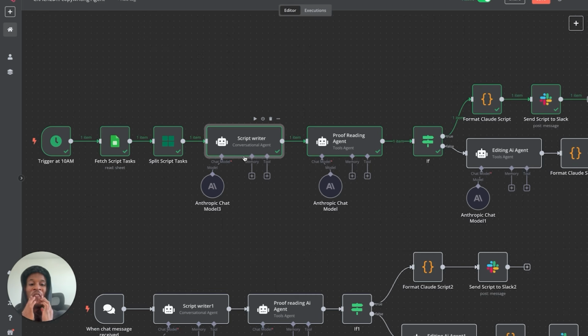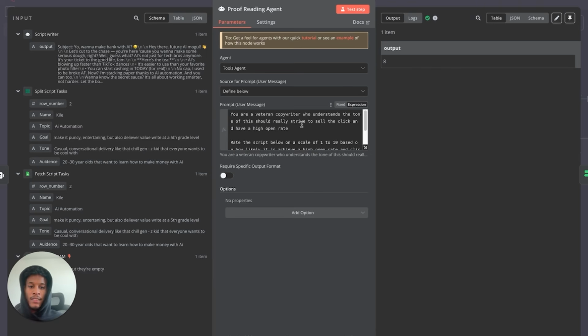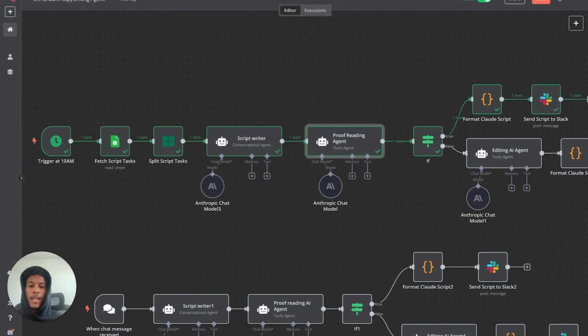So what we have set up after this is an agent that will proofread it. What I mean by that is, after this email comes out, usually someone goes through and double checks, fact checks, just to make sure the AI isn't glitching out or being wonky with anything. What we then do is send it to this proofreading agent. And what this does is it acts as if someone is going through, or you would go through, or the business owner would go through, and look at it and see exactly what is wrong with the email, if there's anything wrong with it, or if it's good enough to be passed on.